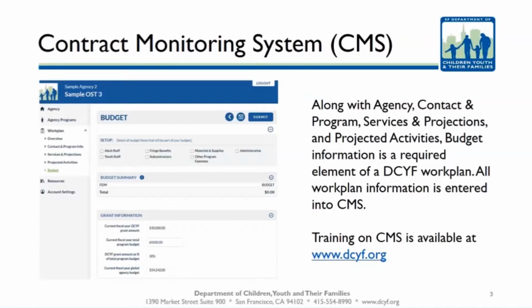There are a series of grantee orientations where CMS will be covered in detail, and DCYF will be hosting multiple events throughout the coming months to help train on CMS data entry and everything you need to know about that system. This video is really going to be specific to the content of the budget section of CMS.